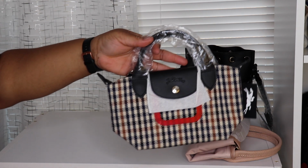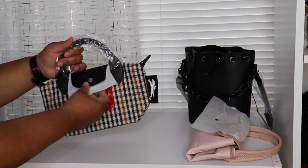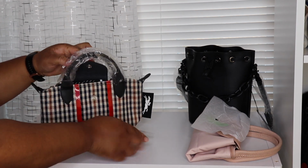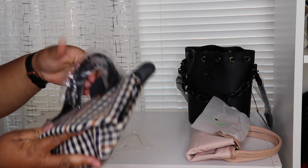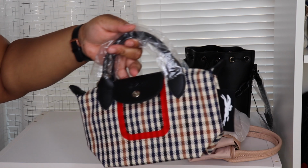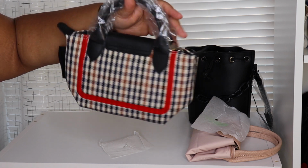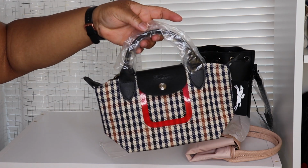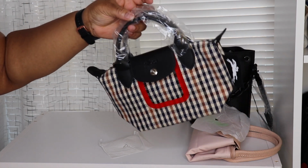It is another Longchamp piece. This is in the color navy. I love the size. I love the color. I love the look of this. I love everything about this. Everything about this. I absolutely love.